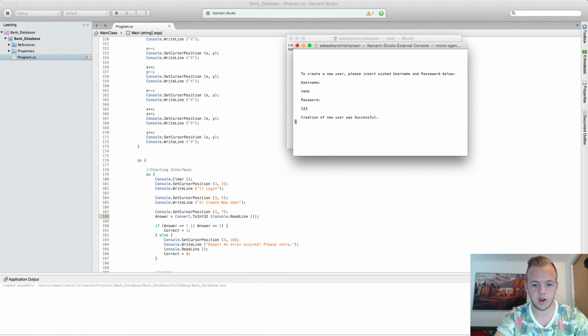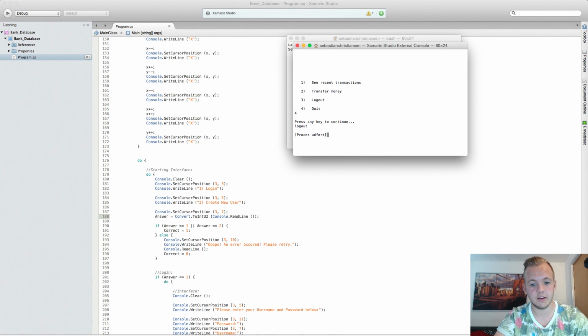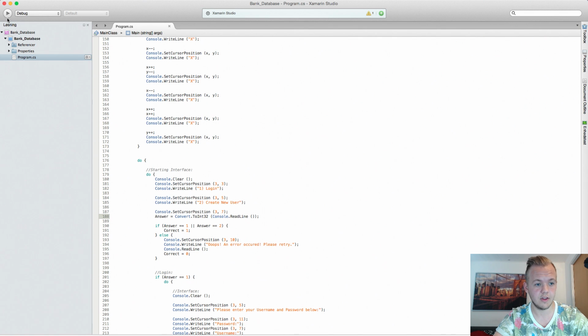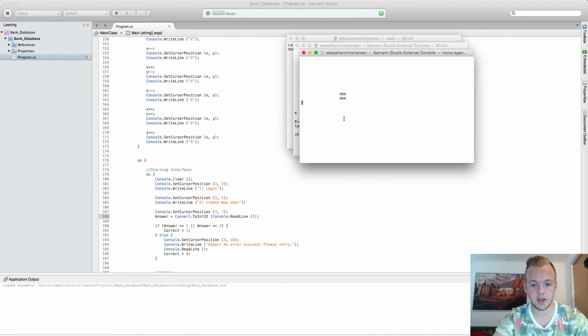Okay, Timo, 1 to 3. It's 4. Yes, that does just exit that program, which is good. It's what it's meant to do. So that works. We can then launch it again, and we'll test to log out.